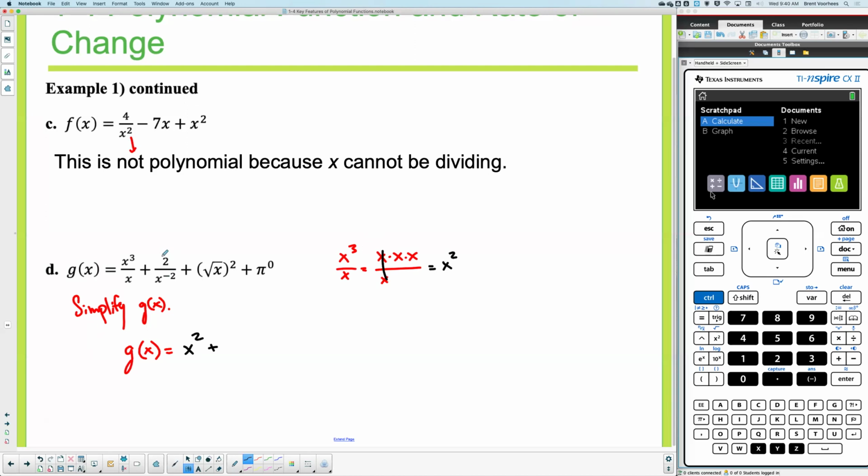plus, and here's a weird one. This right here, 2 over x to the negative 2. When you have a negative power, what that means is you move it from the denominator to the numerator or vice versa. So 2 over x to the negative 2 is equal to 2 times x squared over nothing. When you see a negative power, you flip it from the numerator to the denominator, or in this case, from the denominator to the numerator. That gets moved up and you drop the negative. So if you have nothing left over in the denominator, what do I put down there? A 1. And so what would this be equal to? 2x squared.